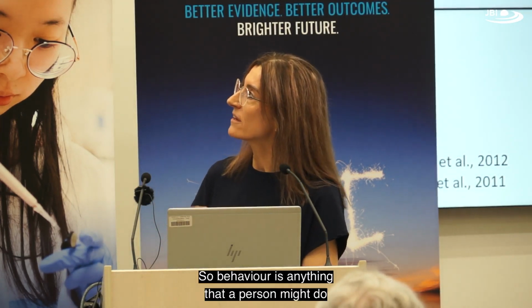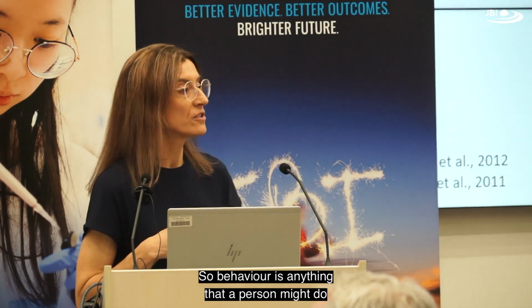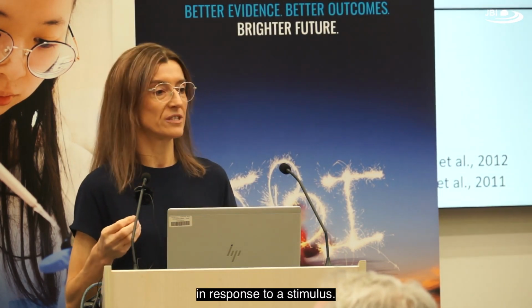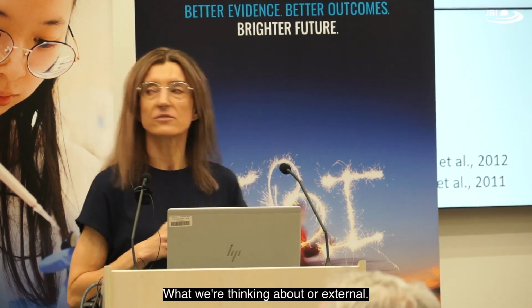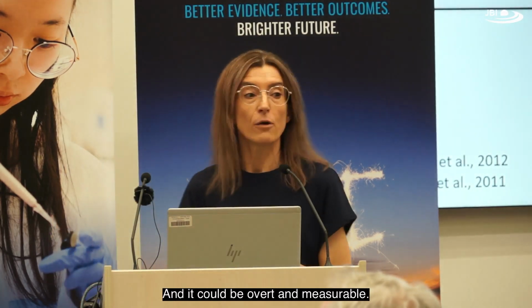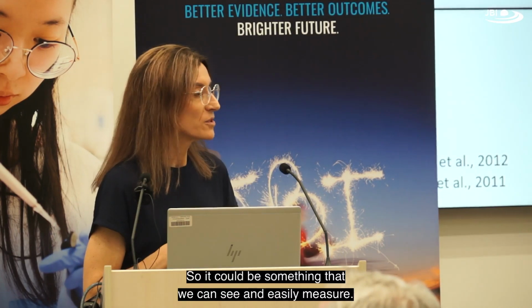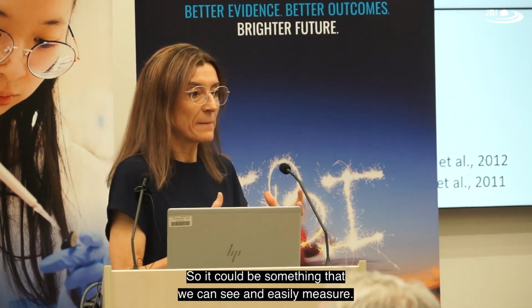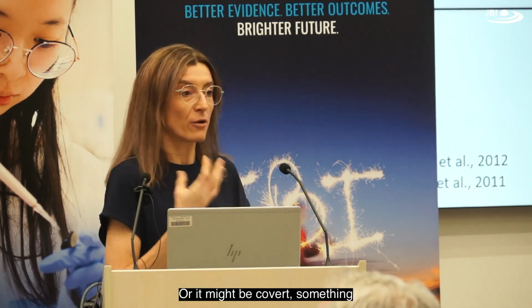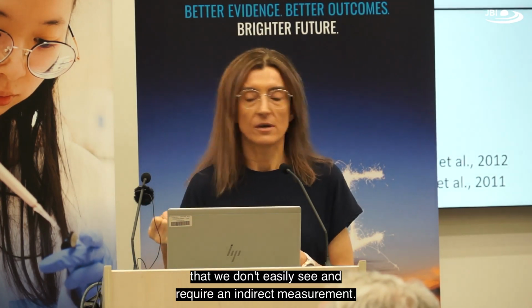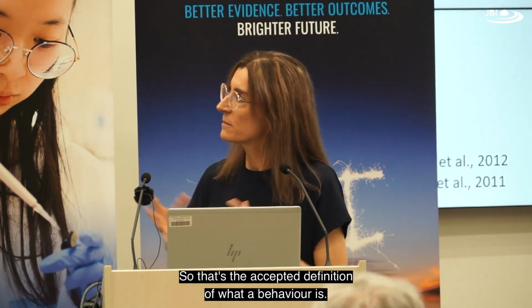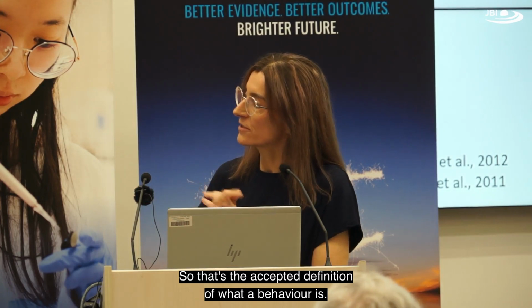So behaviour is anything that a person might do in response to a stimulus. That stimulus might be internal, what we're thinking about, or external. And it could be overt and measurable. So it could be something that we can see and easily measure. Or it might be covert, something that we don't easily see and require an indirect measurement. So that's the accepted definition of what a behaviour is.